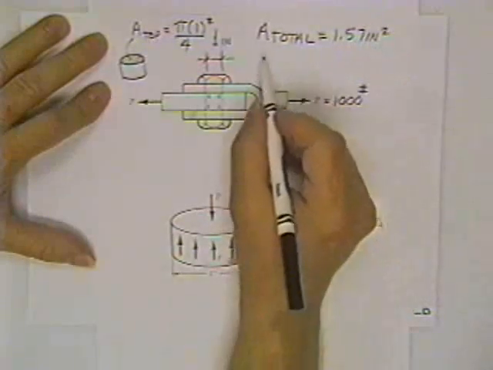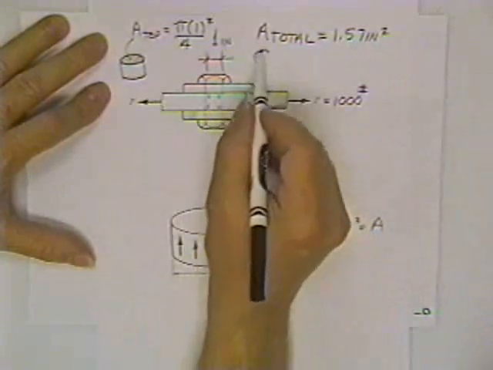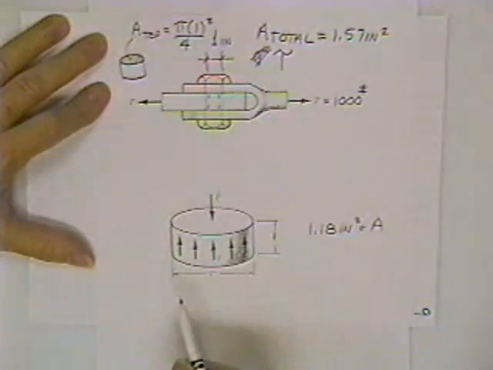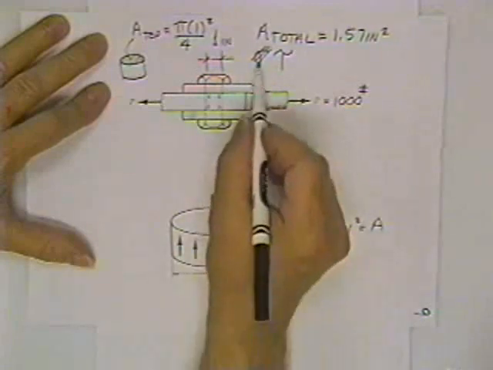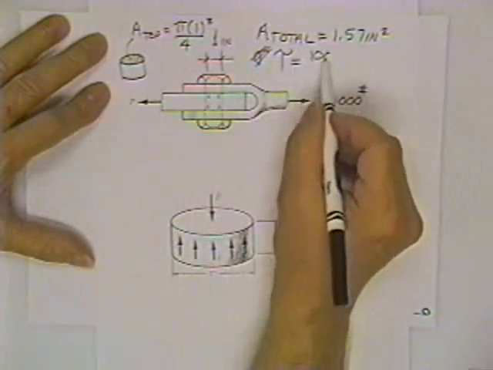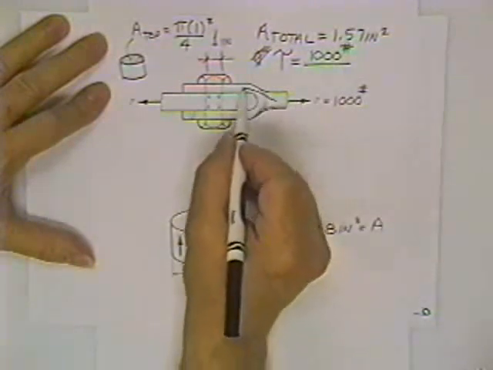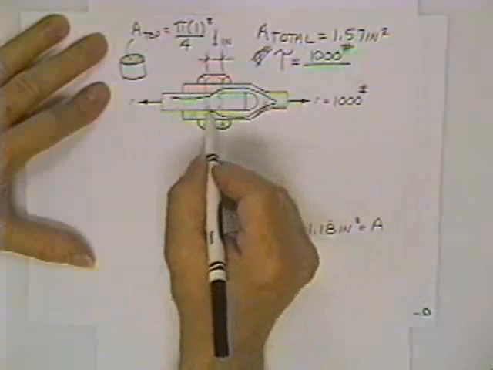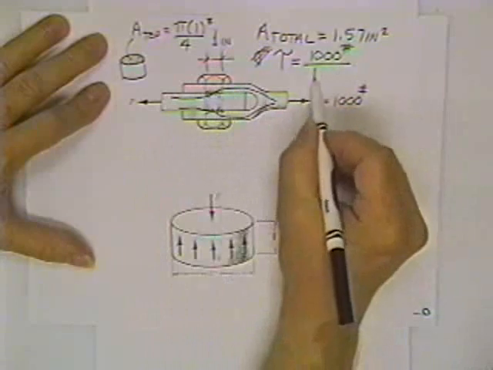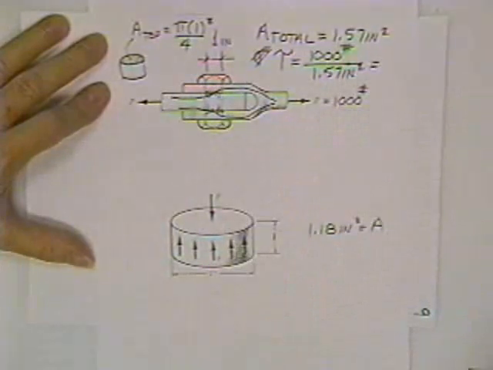The load is 1,000 pounds, and therefore the stress, now that's the wrong symbol for this kind of stress. This is a shearing stress, and you'll normally see it not listed as sigma, compression or tension, but tau. You take the load, the total load is 1,000 pounds. That 1,000 pounds had to come through this top and through this bottom surface, and it sheared this surface right here, top and bottom, 1.57 square inches of steel, and then whatever that's equal to.